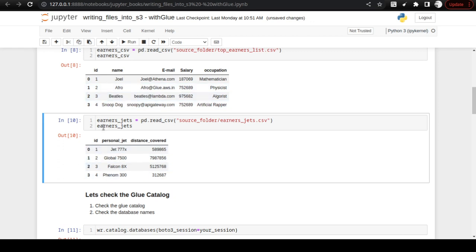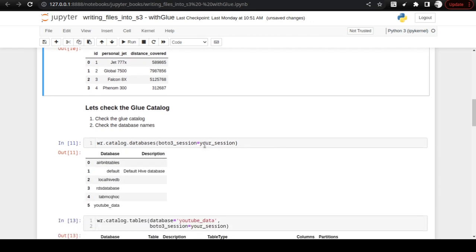We will later understand how these tables are going to be linked once we start querying the data using Athena. That will be the next video, where I will introduce Athena and then explain how to query using AWS Wrangler. Again, we are going to use AWS Wrangler and Python for doing all this, and we will be working extensively with pandas data frame type objects.